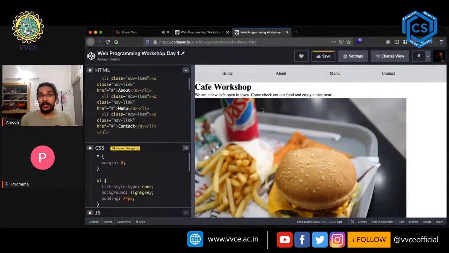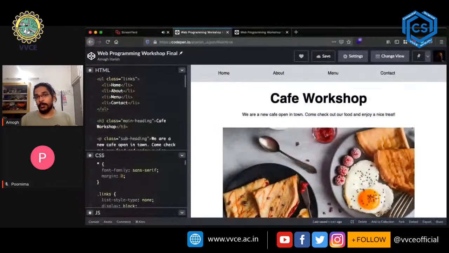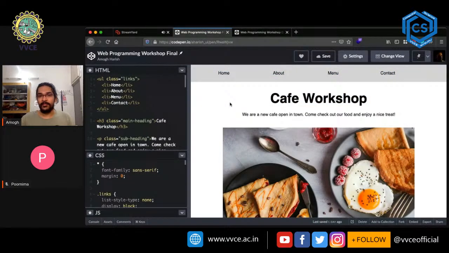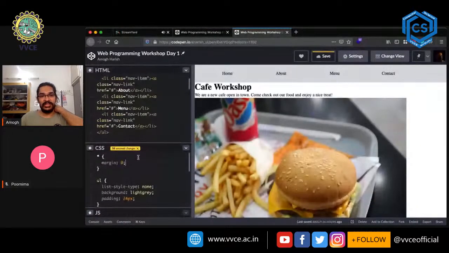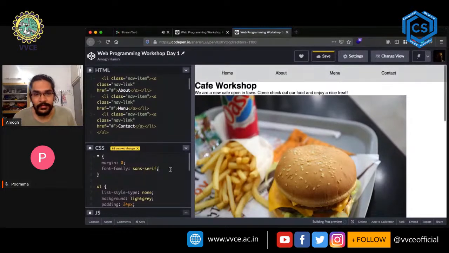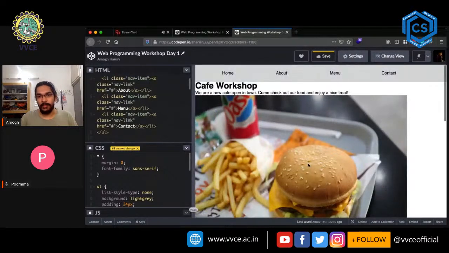Now that's great, right? The other thing that we should also probably sort out while we are here is, if you notice, these are all sans serif fonts. They are not serif fonts, right? So we should go ahead and change the font family for all elements within the HTML document to sans serif. Okay, great. Let's go ahead and do that. And now we can see that we are where we want it to be, right?